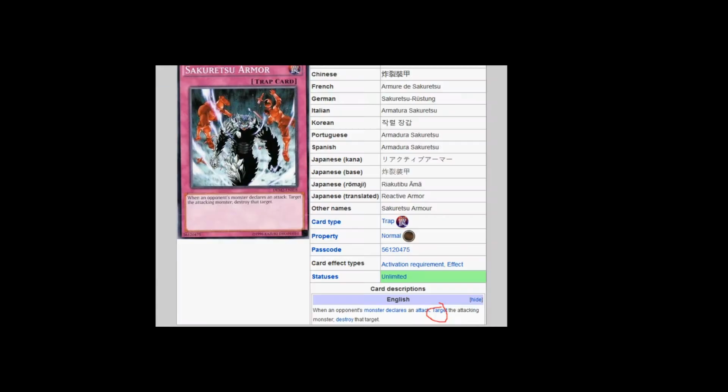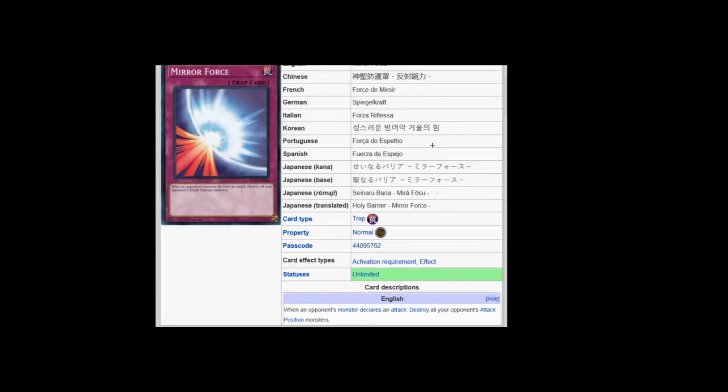So sit down. Starting off with this word right here, target. Targeting is a very specific action in this game that forces the person using a card to target something before it can pretty much resolve. You activate Sakuretsu Armor, and before the monster is even destroyed, you have to target that said monster that's attacking you. Any card text that specifically states that it does not target, or basically won't have the word target in it at all, resolves without doing so.